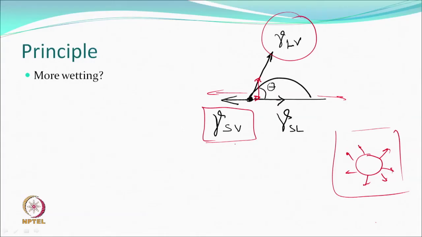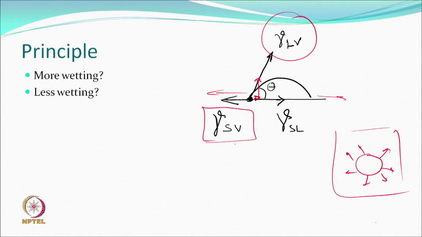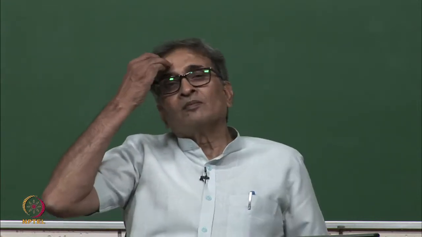For wetting, you either reduce the surface tension of liquid by adding a wetting agent, or do some surface modification to make the surface hydrophilic. Now for water repellency — you want the water to just fall off the garment. What can you do? If you increase gamma LV, this component will increase and the angle becomes obtuse, making it easy to roll off. The other approach is to reduce gamma SV. So opposite things need to be done for repellency versus wetting.